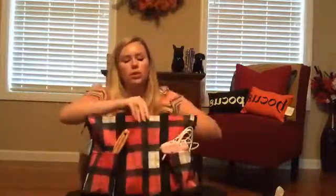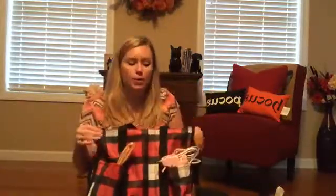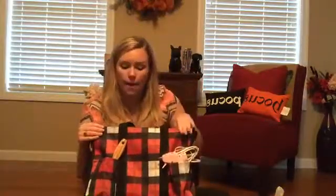Now on the back, I have a few more items. So I have my hot glue gun here because I know some of you are crafters, or maybe you're a knitter and you're looking for a bag to keep all of your hobby in one place. Maybe you love to scrapbook with your friends and you need a bag for on the go to keep all of those things organized, and you just want to kind of grab it and go out the door. So it makes an excellent craft bag.